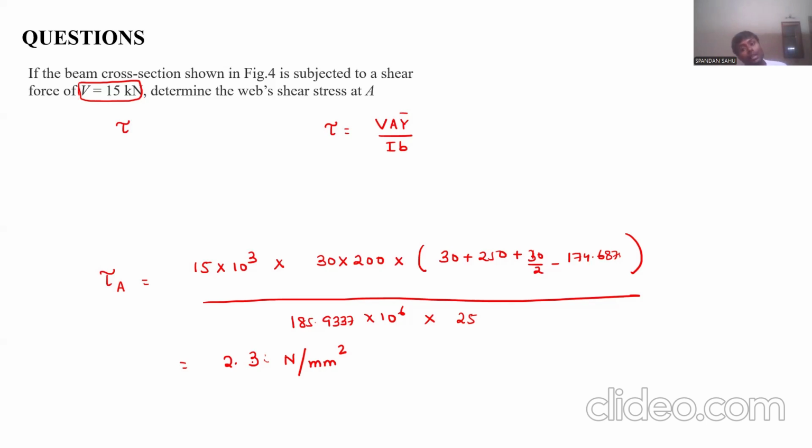So if someone asks you where shear stresses will be zero, the surfaces will be devoid of such stresses at the base of the bottom and the top of the top. Correct? So the top of the top flange will be devoid of shear stresses as well as the base of the bottom flange. Okay. Please note down and let me know if there is any issue related to this question.